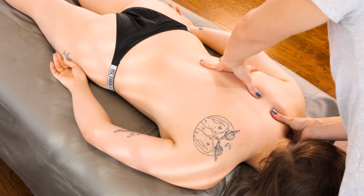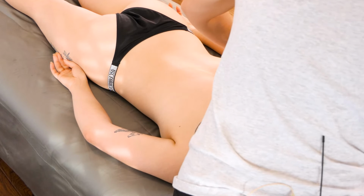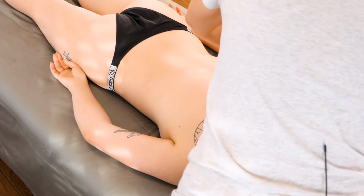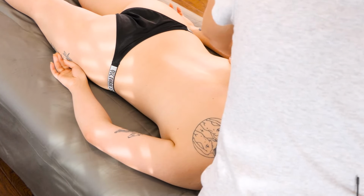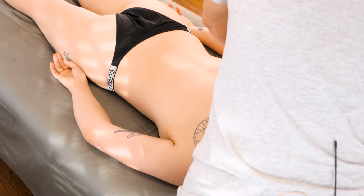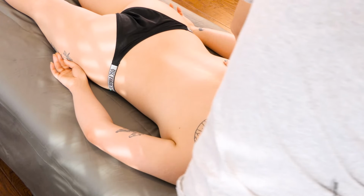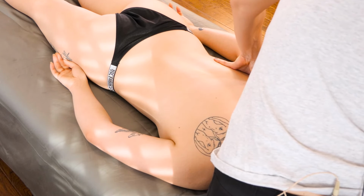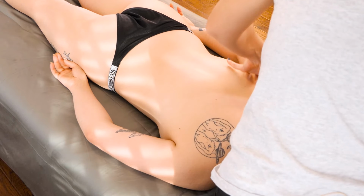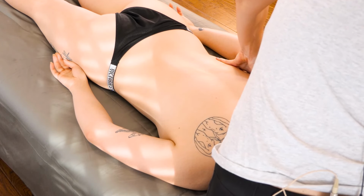And the opposite side, same thing. If you are having trouble, you might want to step so that you're working at a diagonal. So from the other side of the table, if that makes sense. And just getting in there with both thumbs. So I would never spend more than like 5 minutes doing this thumb work, just because it's pretty demanding. But usually feels really nice.